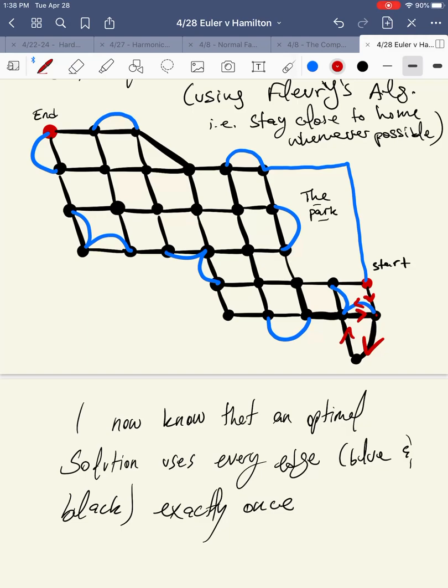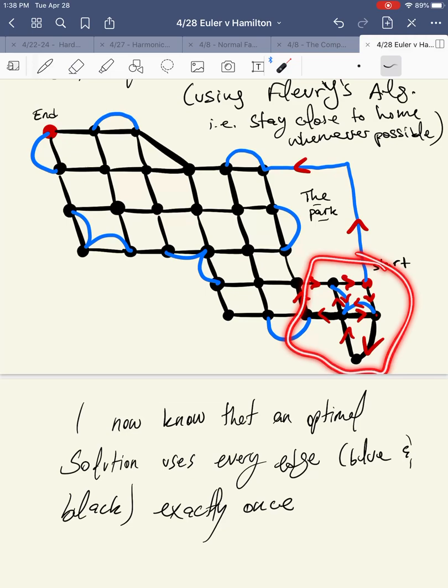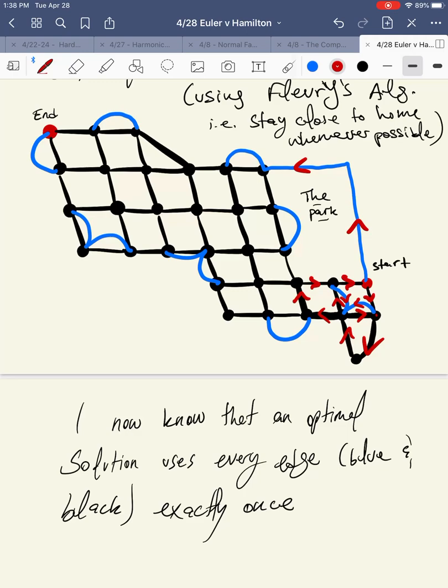Now, can I go back home? No. But maybe I'll stay close to home, and I'll go out along this street, and then back along this street. And then I'll go out along this street, because I can't go back to home again. And then I'll go up this street. Now I can start going back towards home. So I'll go back there, and then up here, around there. And now, notice that this whole section is kind of done, and we're that much closer to our ending point. So, now, staying close to home, let's go back down here, back along there.